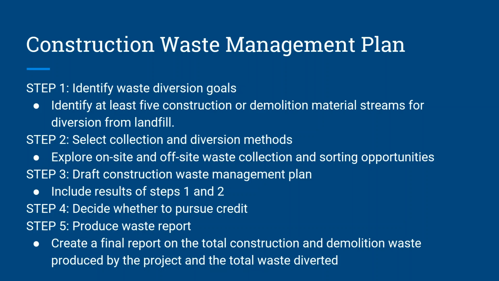Step 3 consists of drafting a construction waste management plan. This plan should include the targeted materials and the collection and diversion methods that will be used. This plan provides a basis to determine if the project is eligible for credit and if it would be wise to pursue. Even if the project team does not decide to pursue credit, they must still develop a plan and continue with Step 5. The final step is to create a final report on the total construction and demolition waste produced by the project and the total waste diverted.